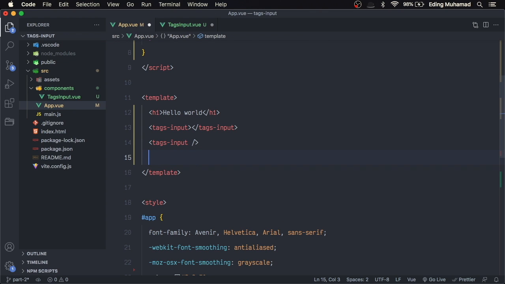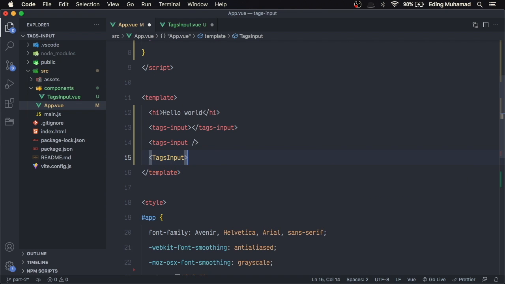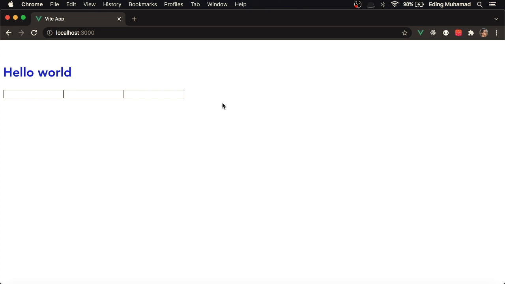Another way of writing our local component is in Pascal case, whether in pair tags or single tag like so. Let's save this and have a look. Okay, here we have 3 inputs displayed on the screen.